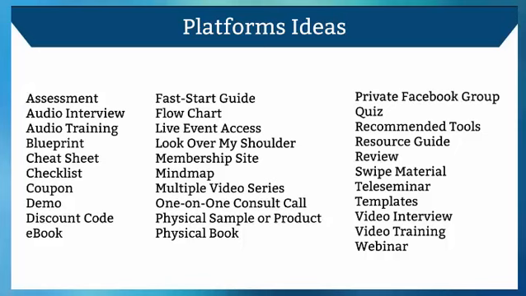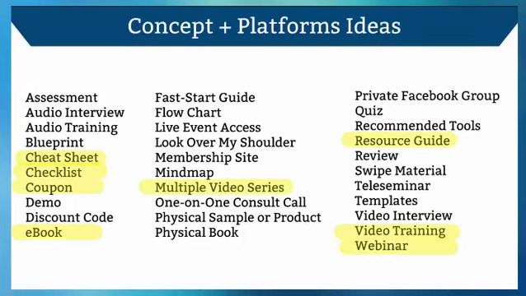Now let's dive into these just a little bit. The ones I've highlighted here are likely the easiest ones to do. So cheat sheet, checklist, coupon, ebook, multiple video series, or maybe just one video training, a resource guide, and webinar. So as you can see, video series and video training are a little bit different, where a video training might just be one video, where a multi-video series you take them through a few days of watching videos. These are likely your easiest ones. So if you're just starting out and this is all a little bit foreign to you, you want to start with some of the easier wins, and then you can create different opt-ins as you get better at this.